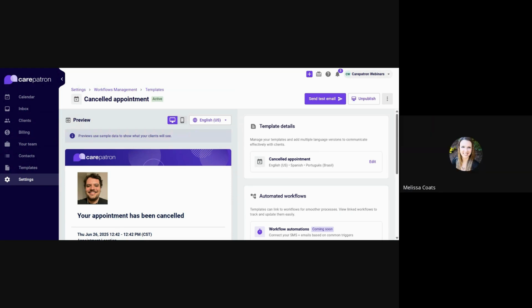Yeah, that kind of leads into my other question. I have a version of this that I use for other things as well, not just for clinical. For example, when I had to renew my liability insurance and I didn't understand something in there, I asked AI to help explain it to me. Can this be used for other stuff, kind of like ChatGPT, or is it specific to Care Patron? I just didn't know if it could be used for other things as well, which might sound silly, but.